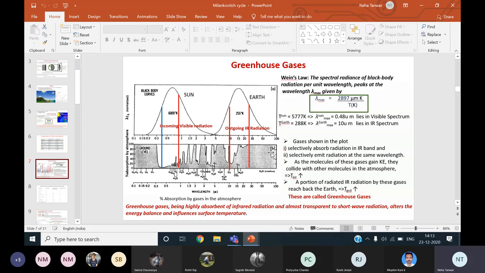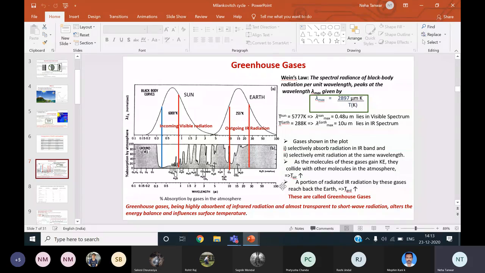So what happens? CO2 absorbs some radiation. Every gas has some characteristic absorption spectrum, which is determined by its molecular structure. It so happens that CO2 absorbs in the range of around 1 to 10 micrometers. CO2 absorbs energy and then it radiates back. So part of the radiated back energy comes back to the Earth. Hence, Earth is not able to radiate completely to its black body capacity.